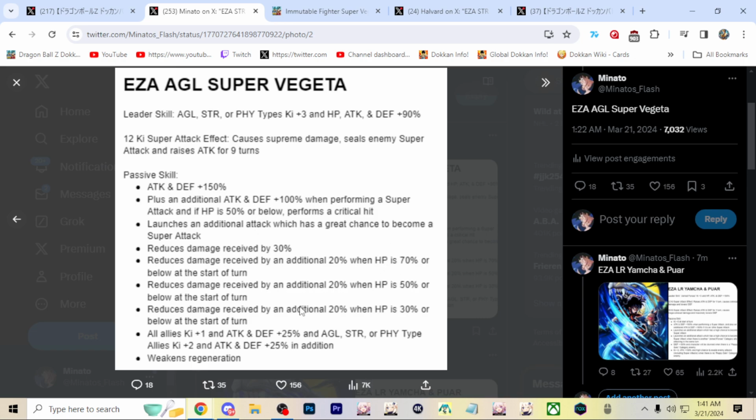So, I mean, this guy under 50% HP, post super attack, and he's also supporting all allies with Ki +1 and 25% attack and defense. Then AGL STR physical types also get Ki +2 and 25% attack and defense. So he's providing 50% support. Like under 50%, I'm thinking of him in the Cell Max fight. Could he eat a super? I think for sure, right? With 70% reduction. 70% is a lot of damage reduction.